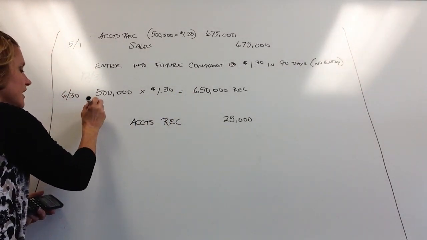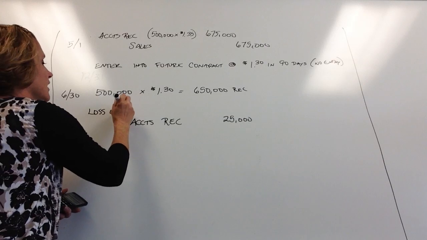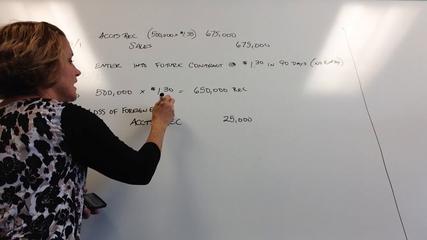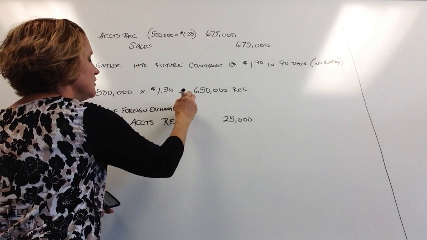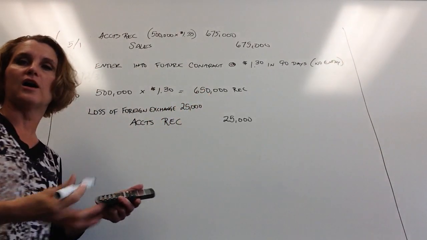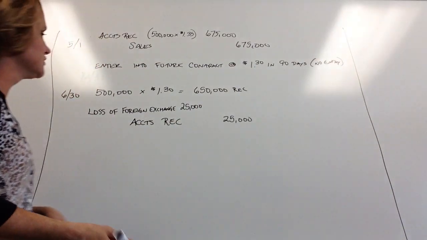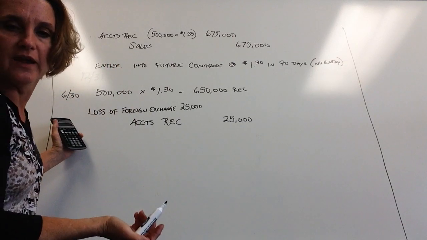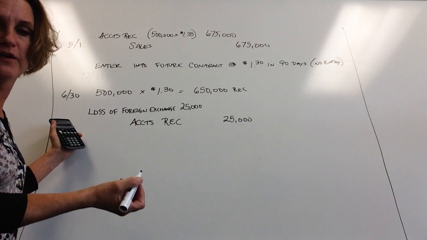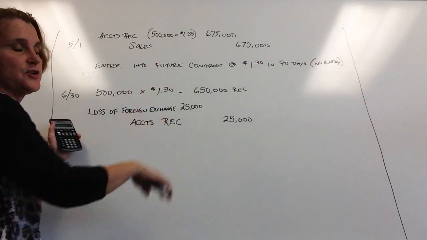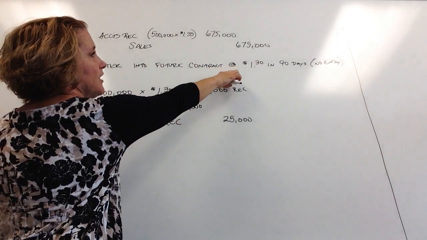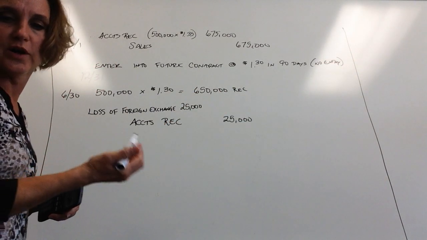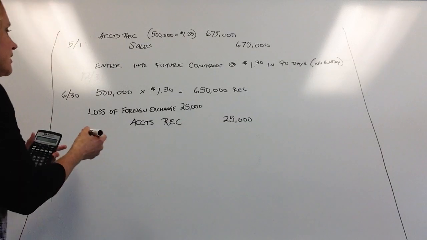And then we're going to have a loss on foreign exchange. I'm not really picky with the wording that you use here, as long as you're telling me it's a loss and you know it has to do with this foreign currency translation. But now we look at our future contract and we say, okay, we entered into the futures contract for the 500,000 euros at the $1.30. Well, now it's down to $1.28.